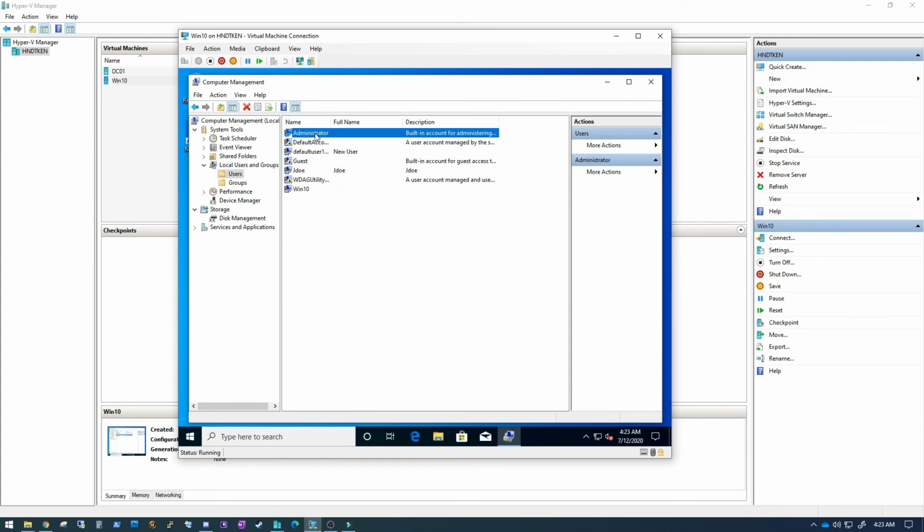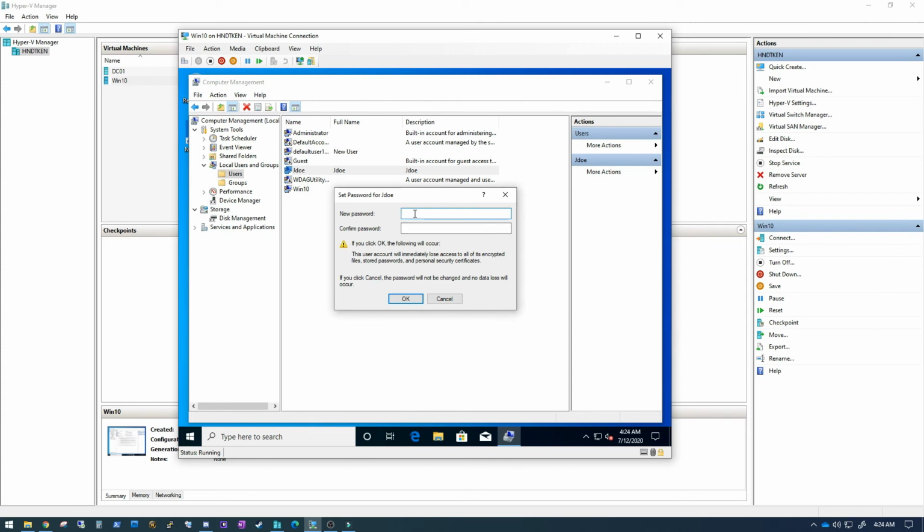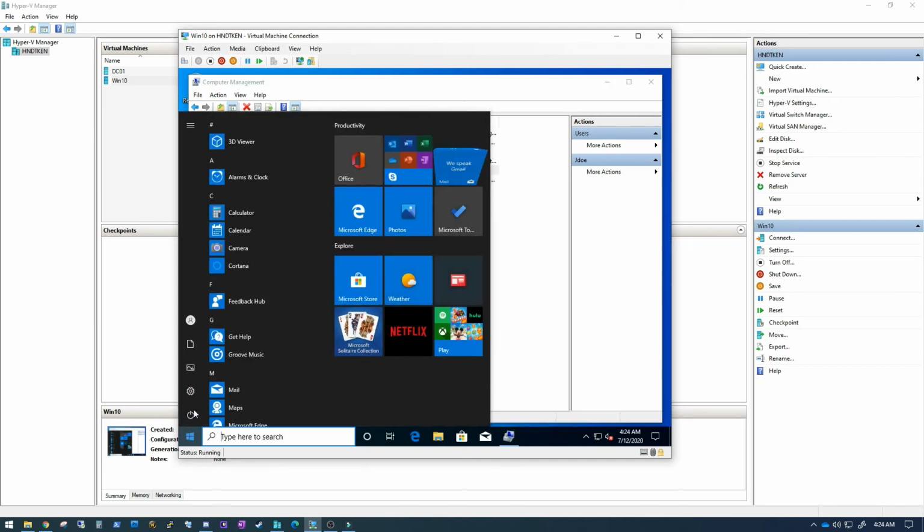So now that you're signed in as an administrator, you can actually right click this account and go to Set Password and click on Proceed, and then here you can set a new password and confirm it, and then click on OK, and it'll reset the password for that local account. And then if that's all you need to log into that account, you can just click on start here and sign out, then select your account and sign in with your new password, and all your data should be right where you left it. It shouldn't have any problems.